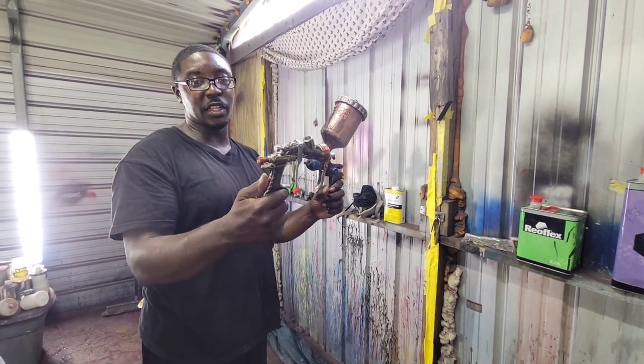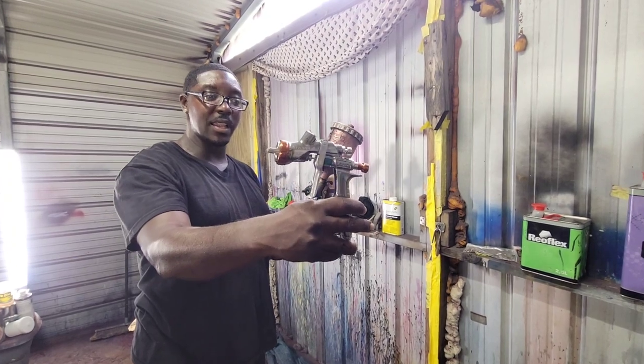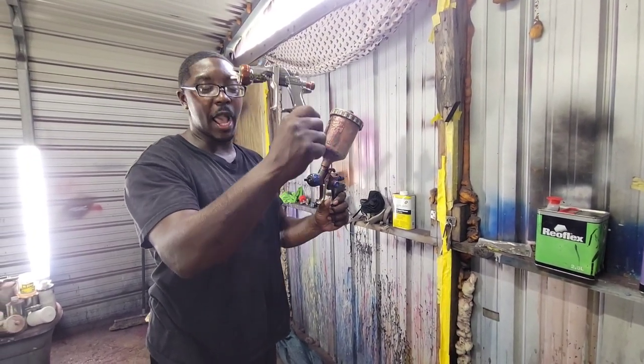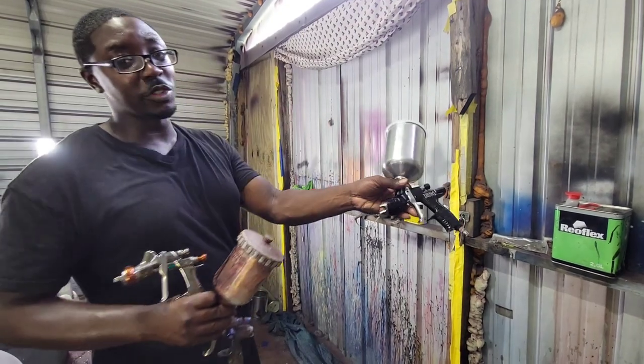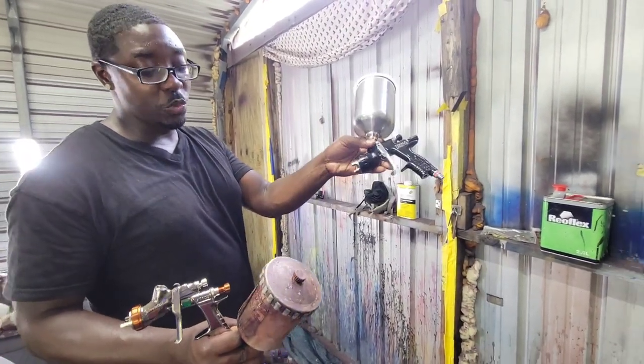Now you're gonna get a $74 gun at Harbor Freight, this and that. But I'd rather you buy this one for $200. $200 will give you the finish that you're looking for. I can promise you that. Guaranteed. Like I said, we're shooting with this one today. I'm shooting this one just because I'm trying to squeeze a review in with it at the same time. So this is what we're shooting with today.